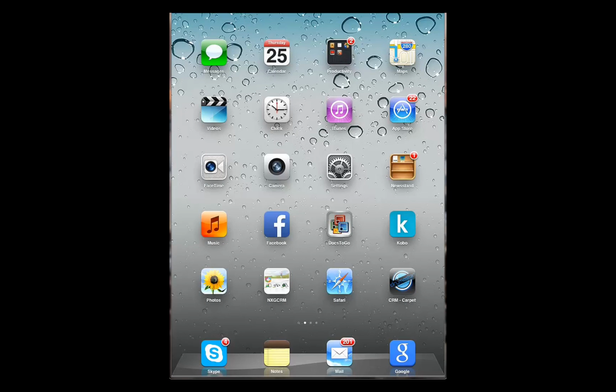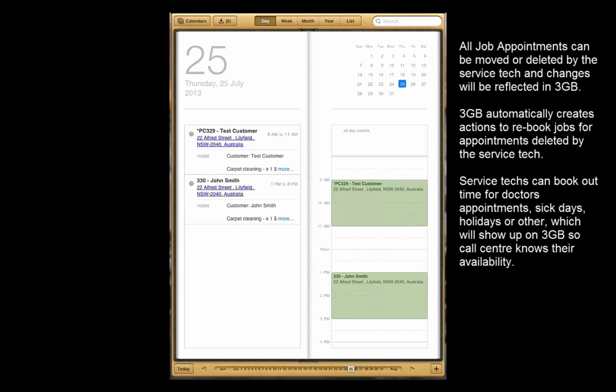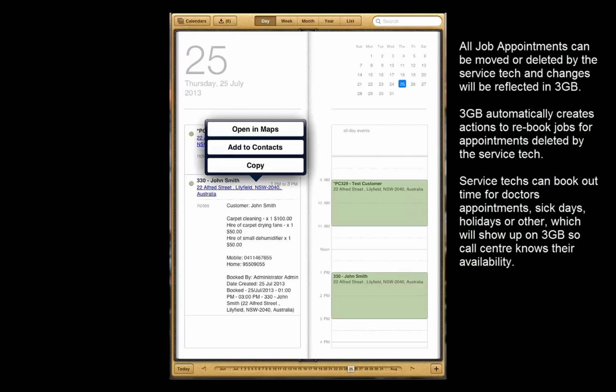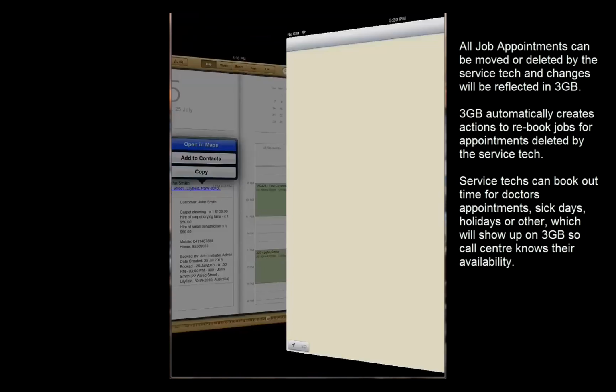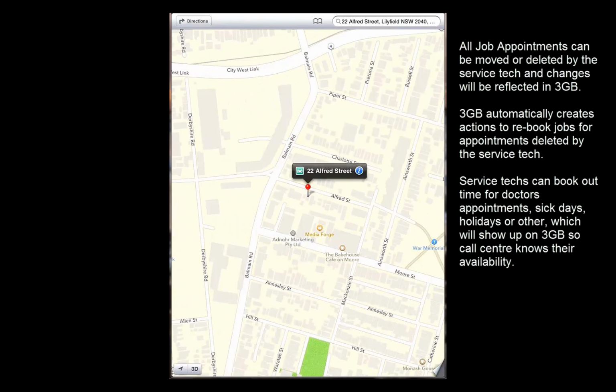Now let's have a quick look at what the service tech sees. The service tech presses the calendar button, and automatically all the appointments are presented in his calendar application. In this case, it's an iPad. I can press more and see the full job details, open the job location in a map, and it shows me where the job is.